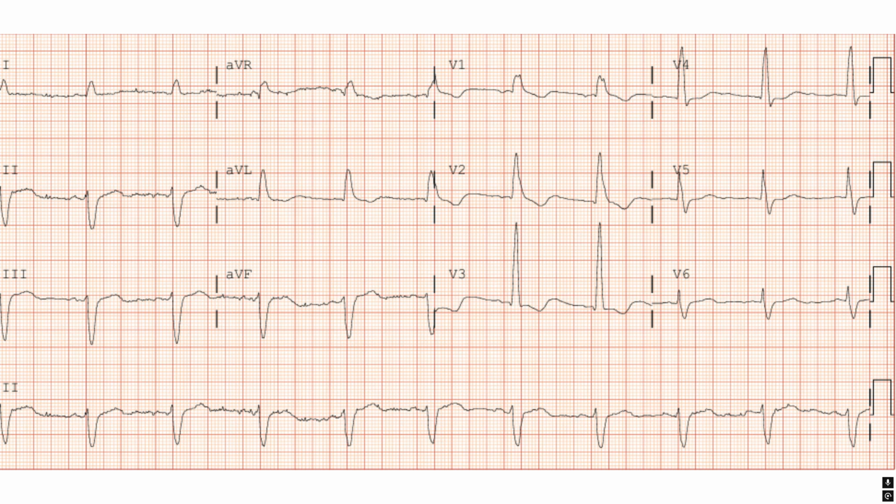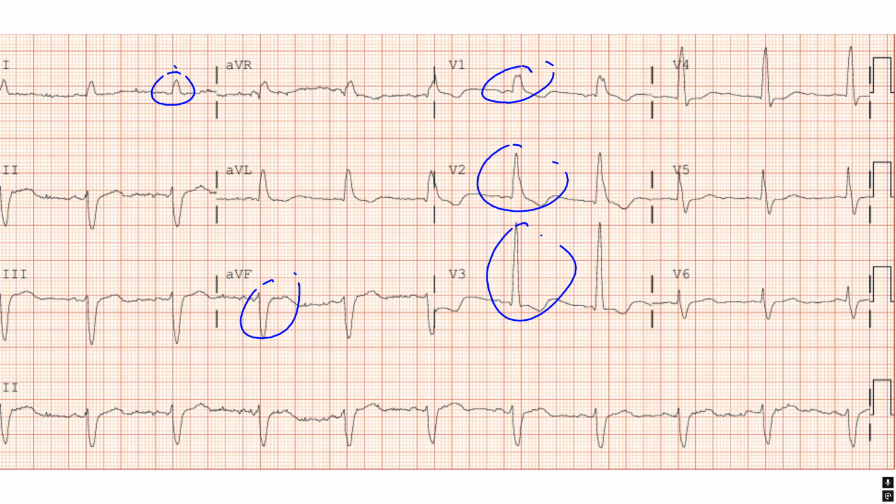Okay, so overall, what we have here is a complete right bundle branch block because the QRS duration is over 120 and it's upright in precordial leads. Interestingly enough, though, we have an axis deviation. Anytime you see a right bundle branch block with an axis deviation, a huge red flag should go off for a fascicular block. Because this is the important point for right bundle branch blocks: normally, a right bundle branch block does not have axis deviation. Yes, there is usually an S wave in lead 1, but it's usually smaller than the R wave.